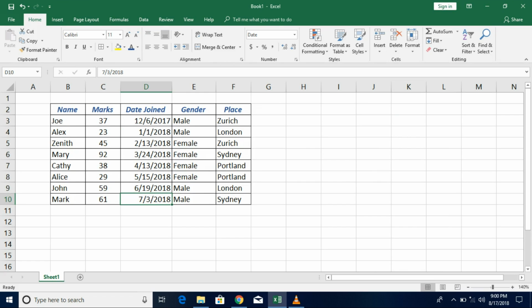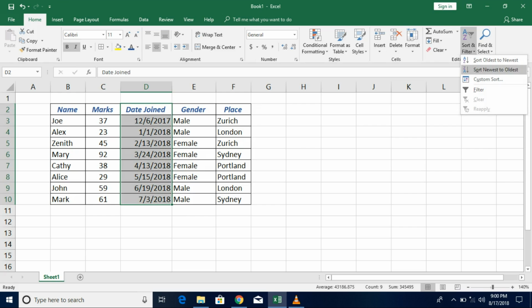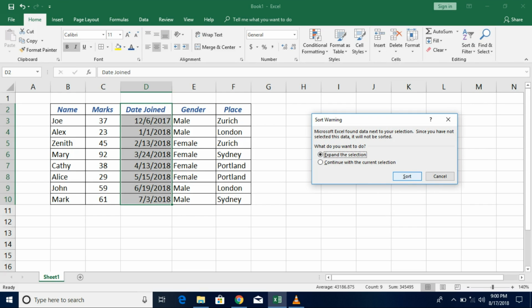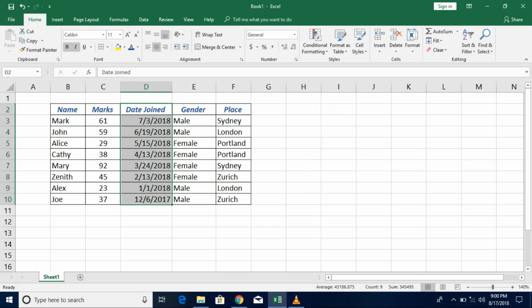So the date, name, everything got updated accordingly. So now you can look at it and go for newest to oldest, make sure that you selected the data, say sort, expand the selection is important, sort, and it is the other way around now.